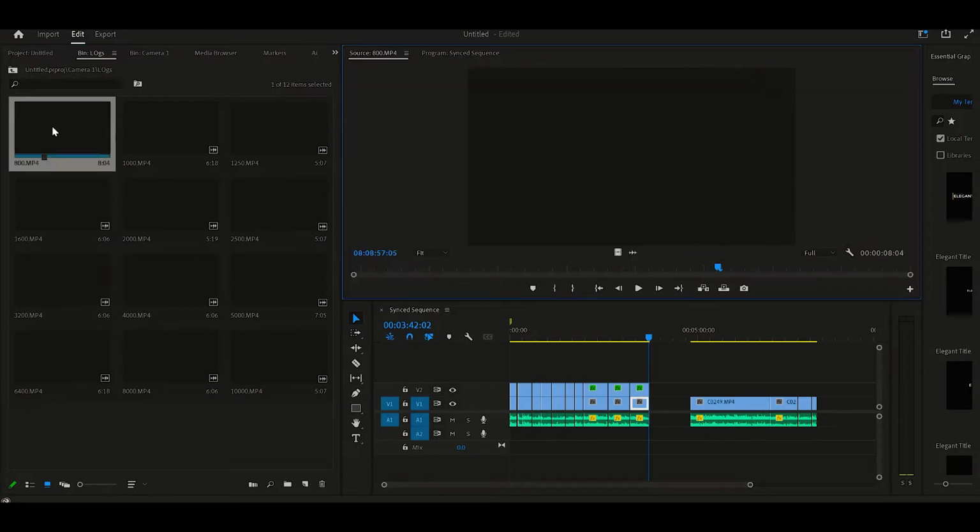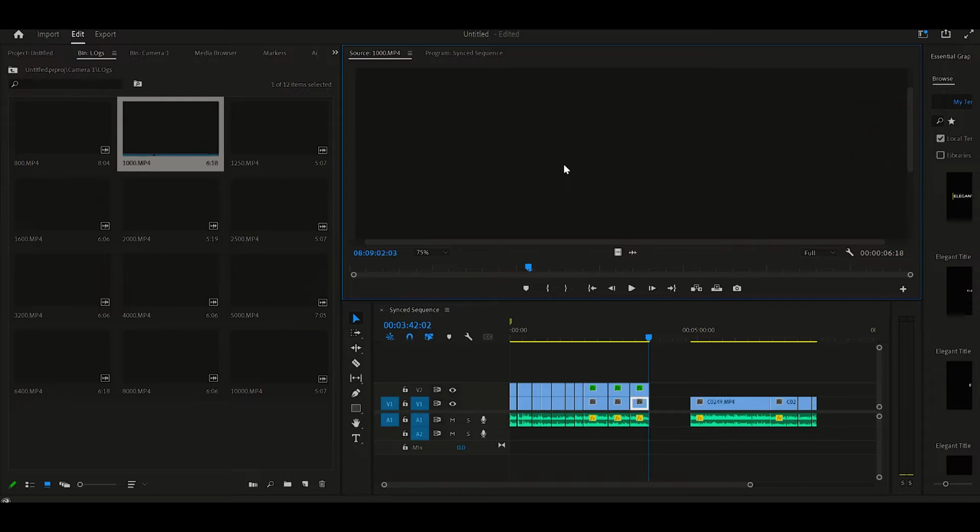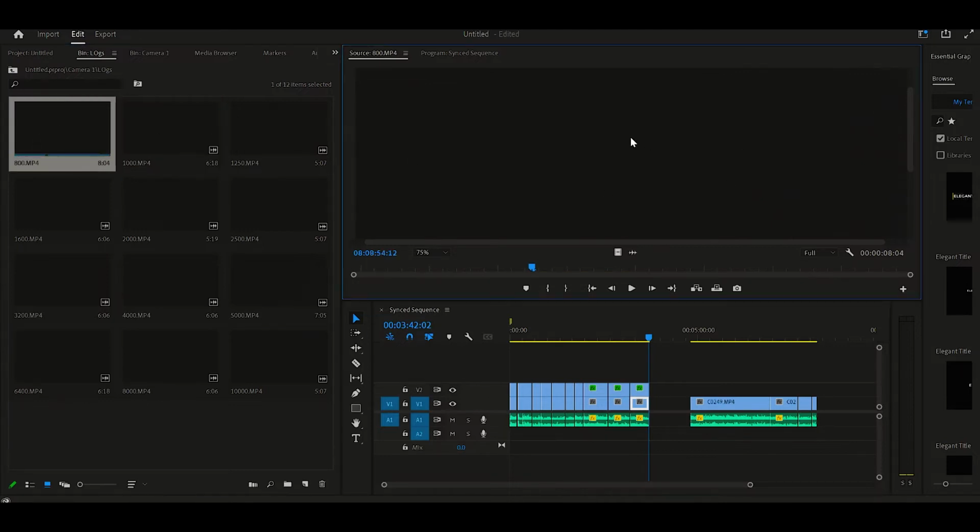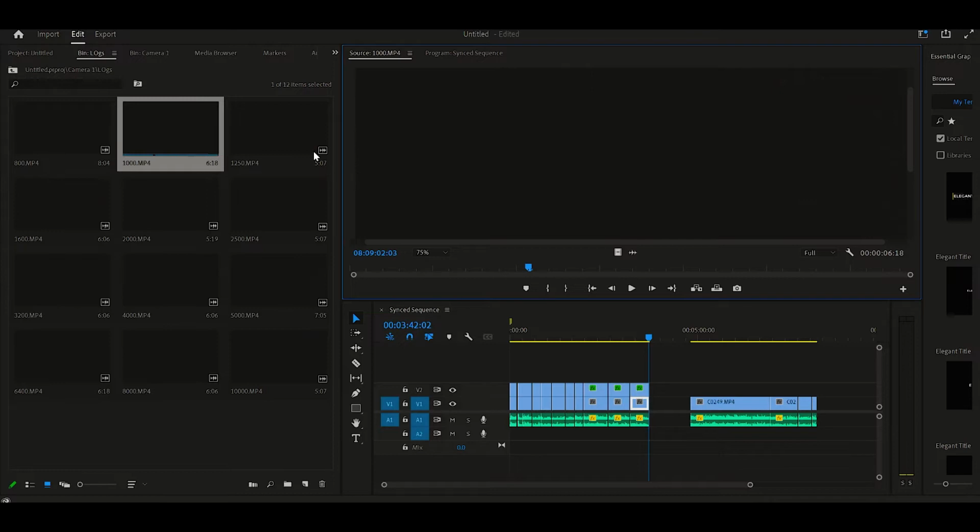So let's go straight to ISO 800. We're going to play ISO 800 first. You can see there's noise in ISO 800, but it is not excessive. There are regular grains that you can overlook. Once we go to ISO 1000, you can see both grain and color fringing, and kind of red dots. If you look closer at this side, it's not that much, but you can see there's a difference between 800 and 1000. It's a slight difference, but there's definitely a difference.